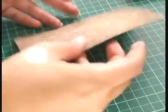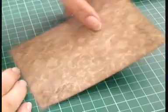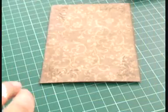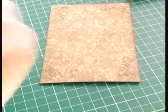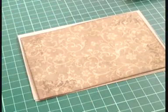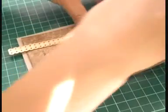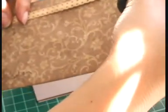Quite happy with that. So it's very subtle, but another effect to create that kind of vintagey look. Okay, so now I'm going to adhere, no, before I adhere that down, I need to put this down here. Alright, so I'm going to measure that to length.